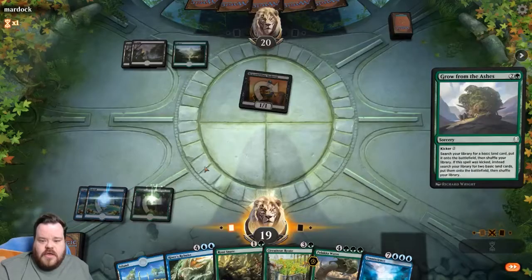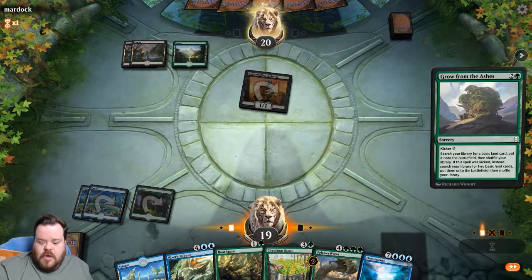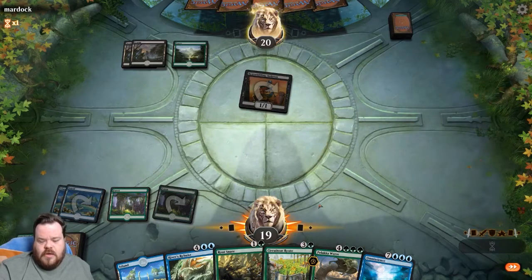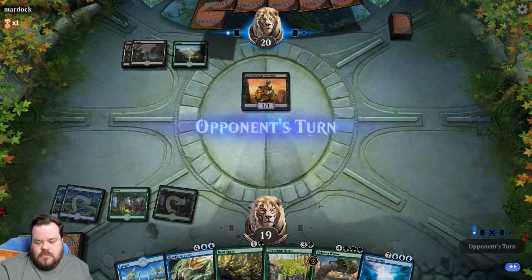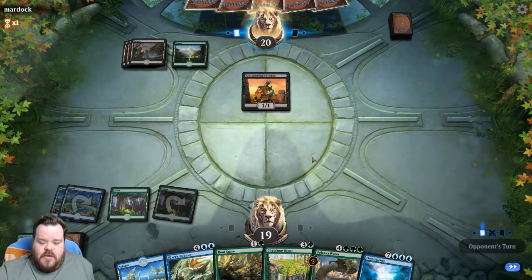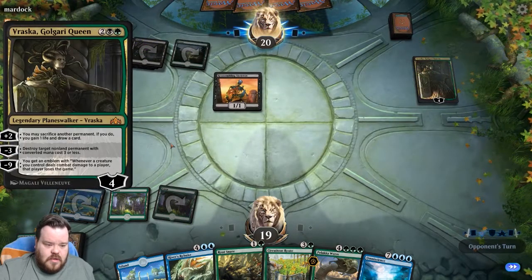So let's do that. We'll play a Grow from the Ashes. Let's grab a green. Omniscience is probably not going to last because they're probably playing Assassin's Trophy. Alright. Let's see what they do. So yeah, depending on what they play, the plan... Ooh, Vraska. Which Vraska is this? Alright, sacrifice, draw... Okay.